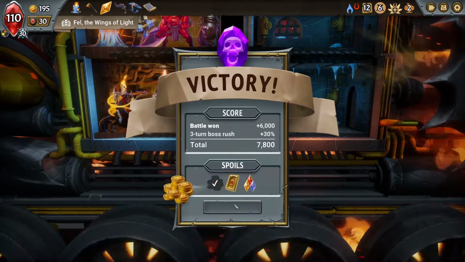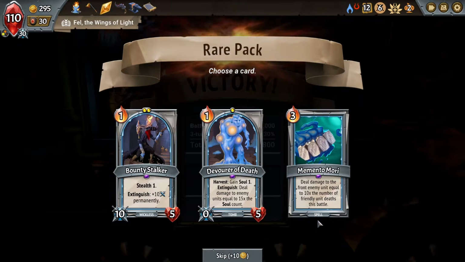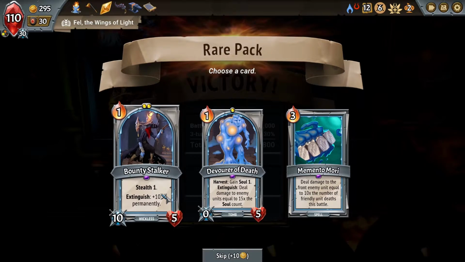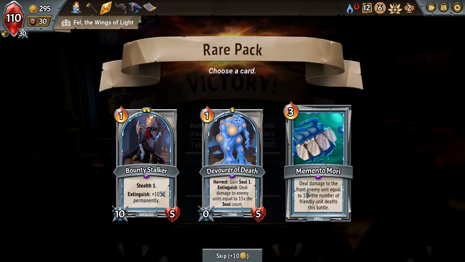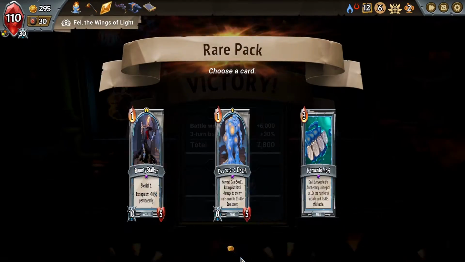Hornbreak your own stalker? I always think of just using torches. Deal damage to the front enemy unit equal to 10 times the number of friendly unit deaths this battle. We don't need this. We don't do damage like this. We do damage with bounty stalkers. Although, someone in chat said that they had a really good Memento Mori run, getting all their units killed over and over again, but without having a Reform Rector Flicker, I don't think we can make that work.